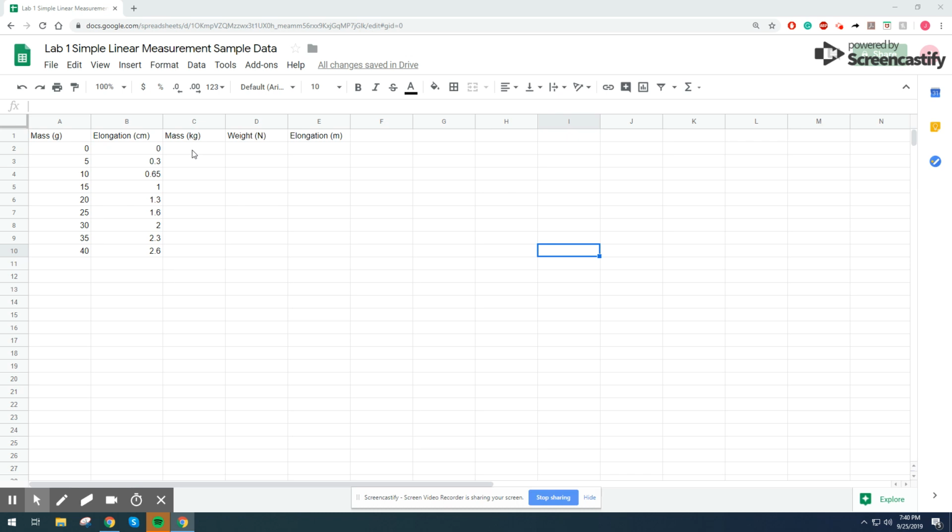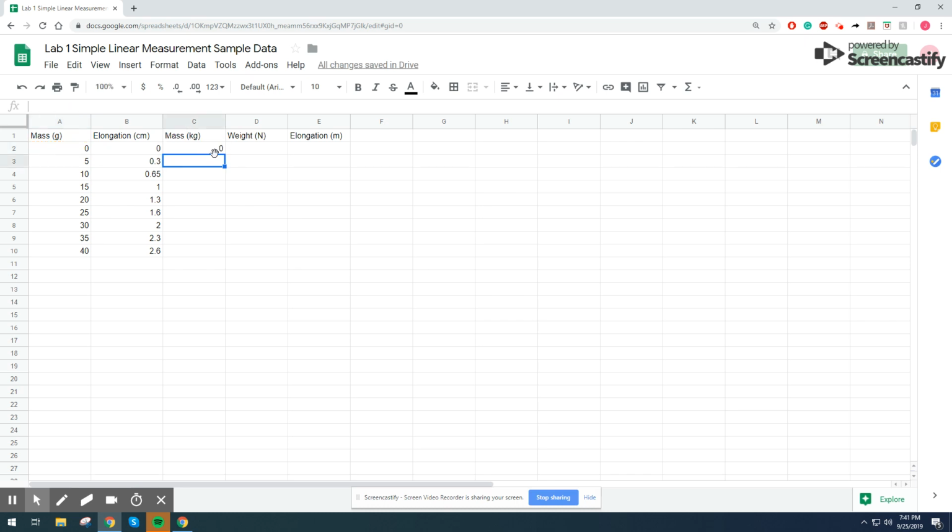So at this point, you want to convert your grams into kilograms in this column, right? So remember that to convert from grams to kilograms, you want to divide your gram value by 1,000. So to activate the calculator part of Google Sheets, you hit the Enter key, reference this cell because we want to divide this by 1,000, and literally type in divide by 1,000 and hit Enter. That'll shoot out this value, which is what we expect.